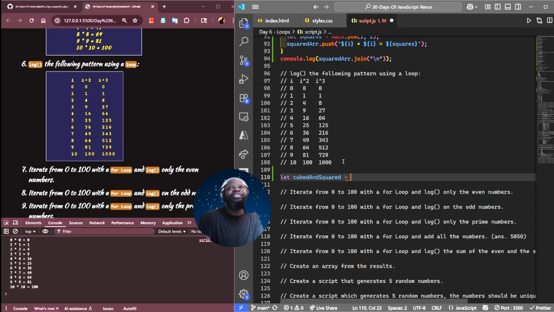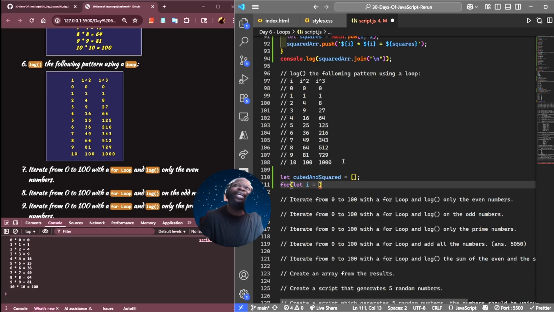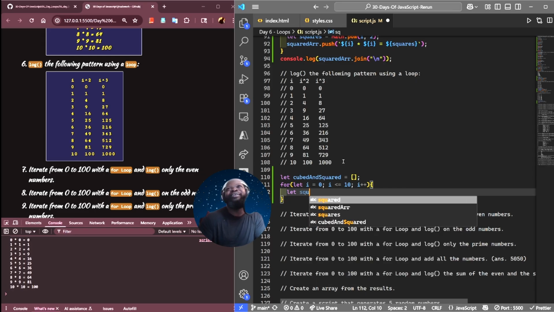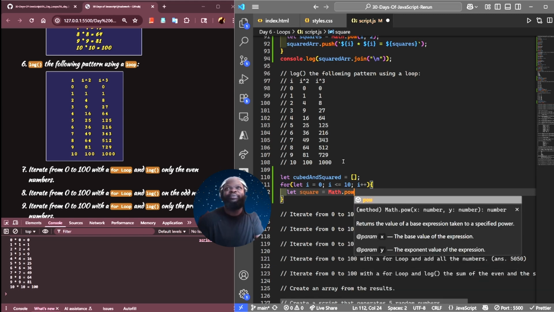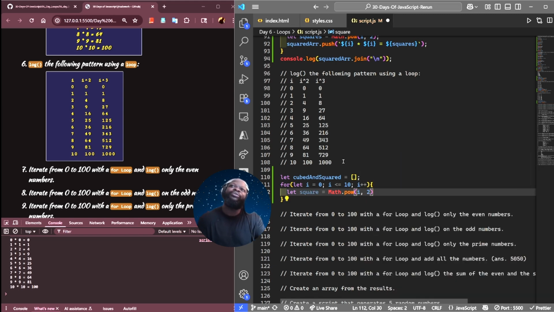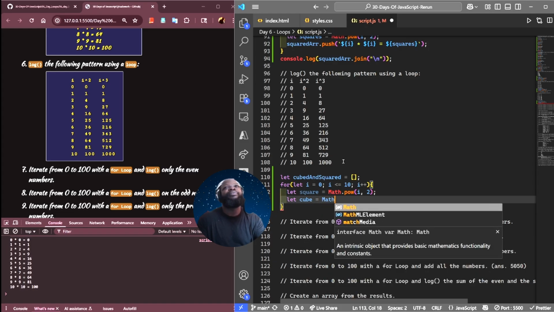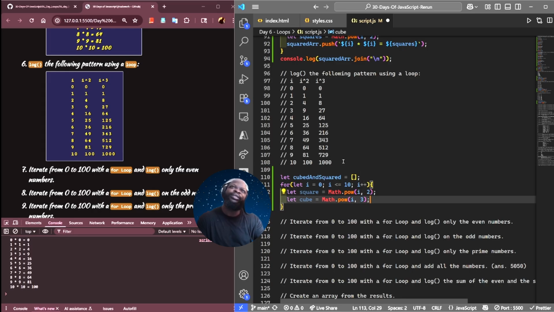We did that. The dot join with a new line was a new thing for me. I kept trying to do that in the loop, and I got a ton of stuff in my console. It was ridiculous. Then I later realized that you have to do it outside of the loop, on the final result. So anyways, we're doing the same thing here. We're raising it to the square, and then we're cubing it. So we basically did the same thing, and using a template string, we joined it.